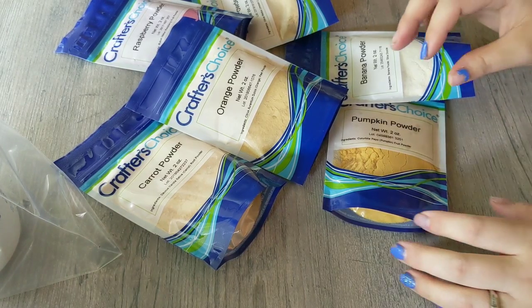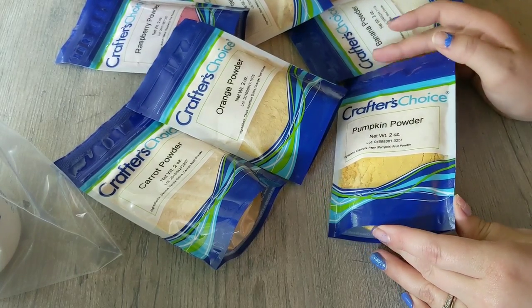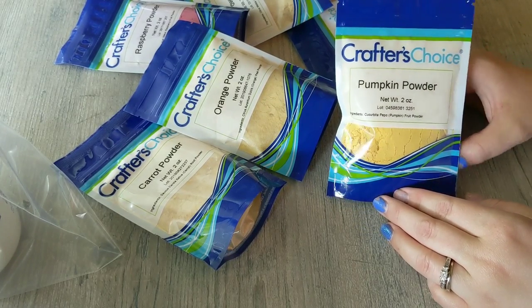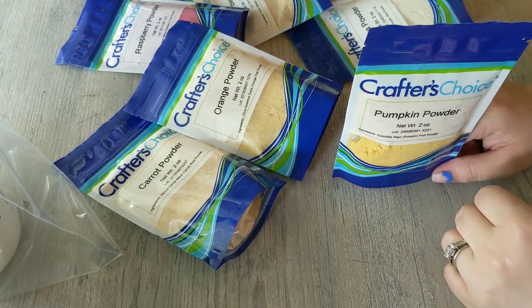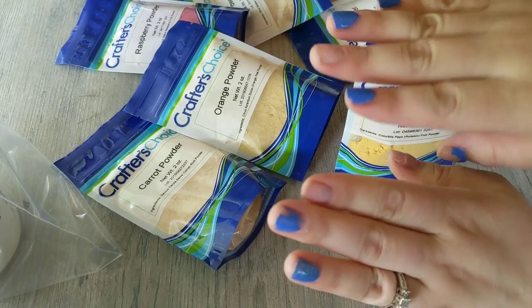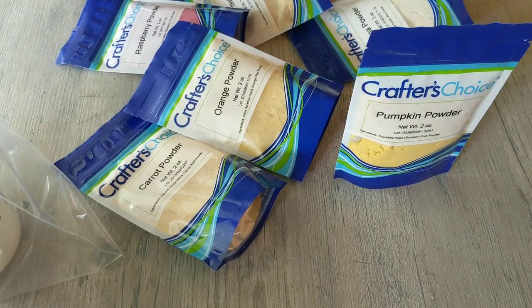Everybody, it is Caitlin. I just got back from the Handmade Studios that's connected to Wholesale Supplies. It's their little store that they have in Ohio. It was about an hour and a half drive for me to get there and an hour and a half back home. So 3 hours of driving today, and I'm tired. Don't mind my nails. I was in the process of taking my nails off this morning when I was like, oh, I need to go pick up my order. If you go and get your order from the actual store, you get 10% off. And of course, you don't have to pay for the shipping or the handling.